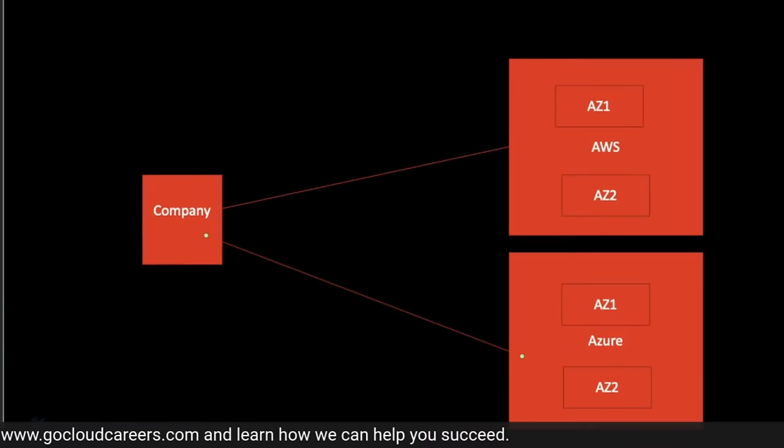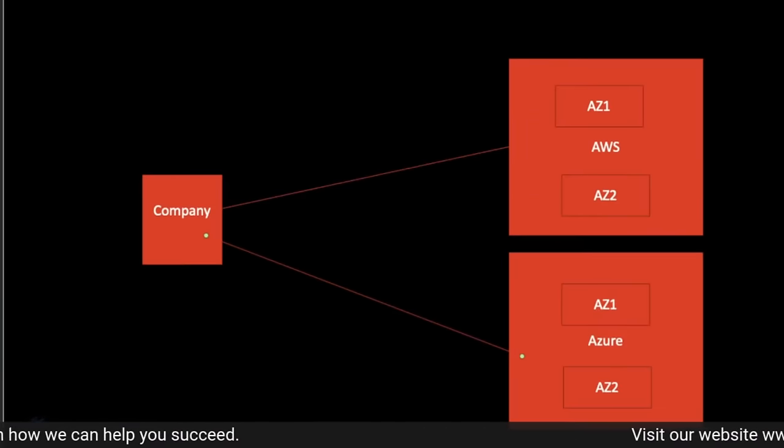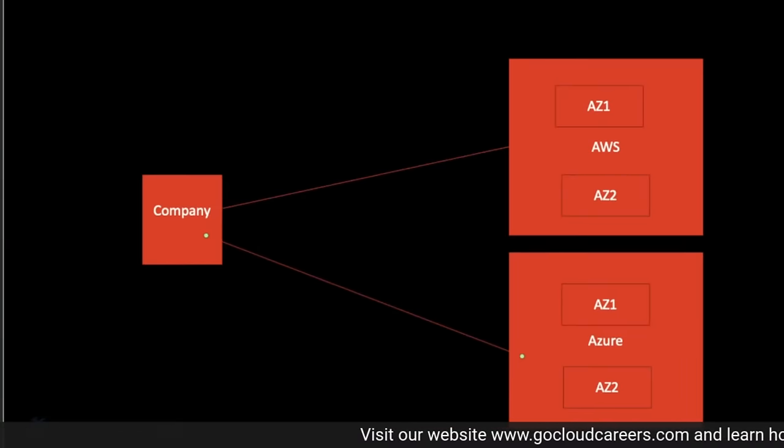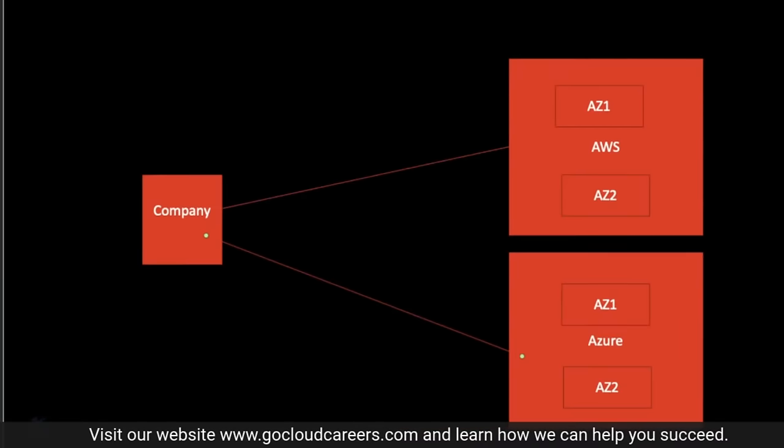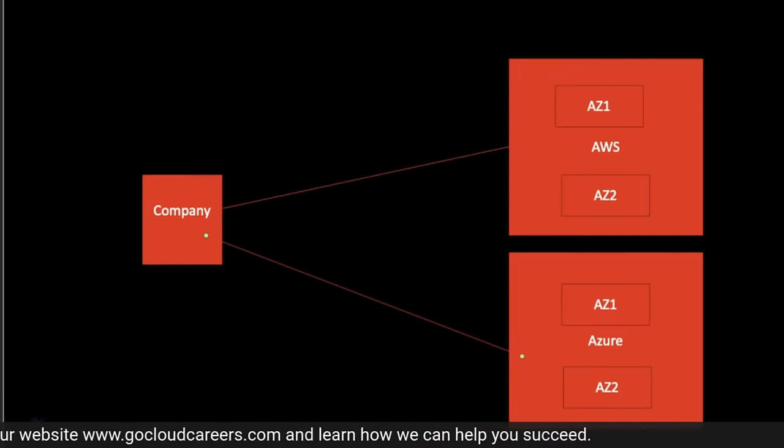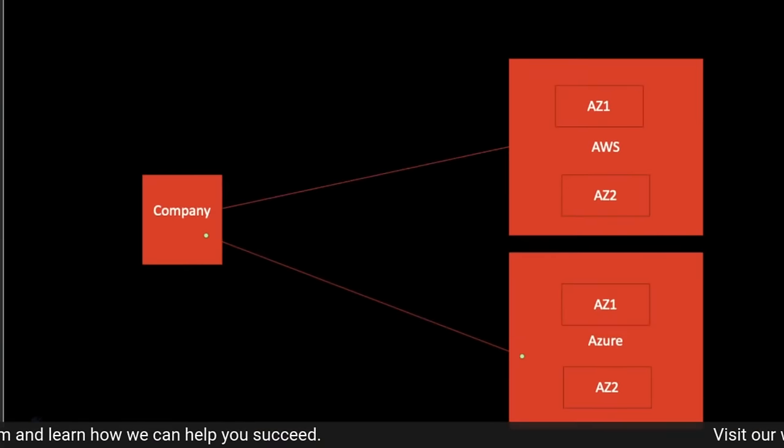For example, Azure has the best artificial intelligence right now by many experts. AWS is some of the biggest infrastructure in the world, so we can combine them. Or we could set them up in a high availability environment where if AWS goes down, doesn't matter. If Azure goes down, doesn't matter because we still have another cloud. And that's why 98% of organizations do not put all their eggs in one basket or a single cloud.